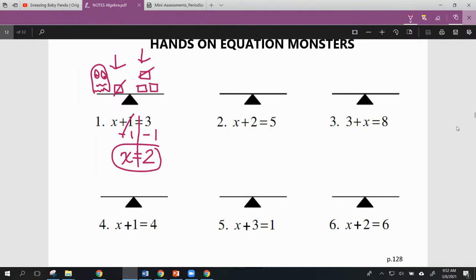All right, we'll do one more practice problem over here. Again, our balance is like our equal sign. So we have our little ghost. Our ghost and two boxes is equal to five boxes. But remember, our ultimate goal is to figure out how many boxes, how many numbers is our actual variable or actual ghost worth. So we're trying to get our variable by itself. In order for us to do that, we are going to have to get rid of these two boxes.